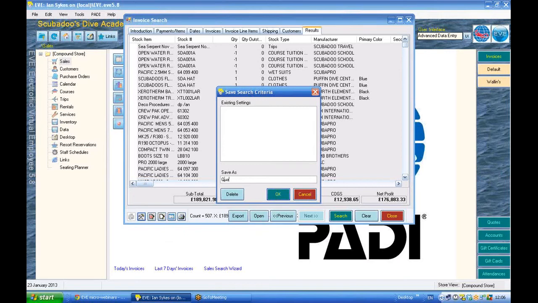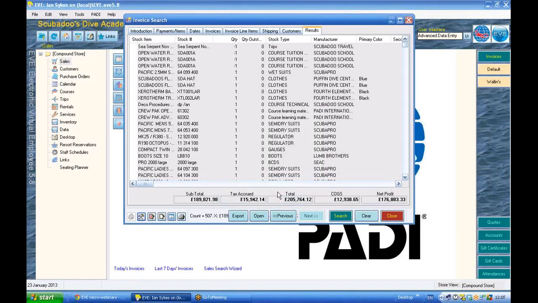Give this report a particular name, and then anytime you wish to have an updated report of that same basis, in this example, as I said, quarterly reports, we might have chosen dates of the last 3 months, you can return to the Sales Search Wizard and on the Introduction tab select from your saved searches, so that you would no longer need to enter in those search criteria, and it will automatically run that report for you.